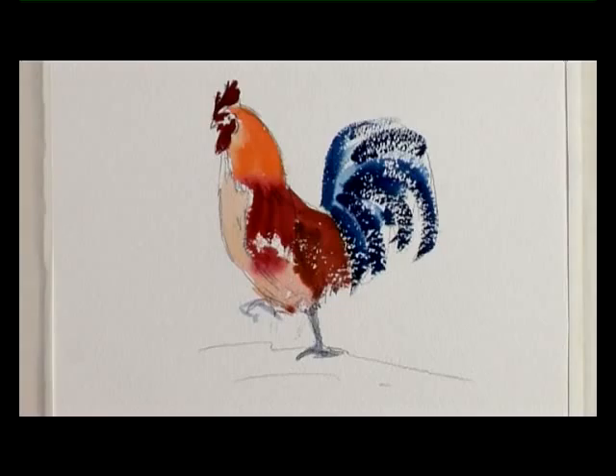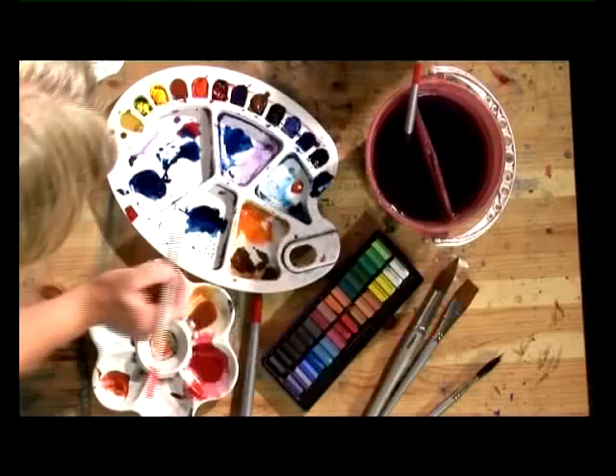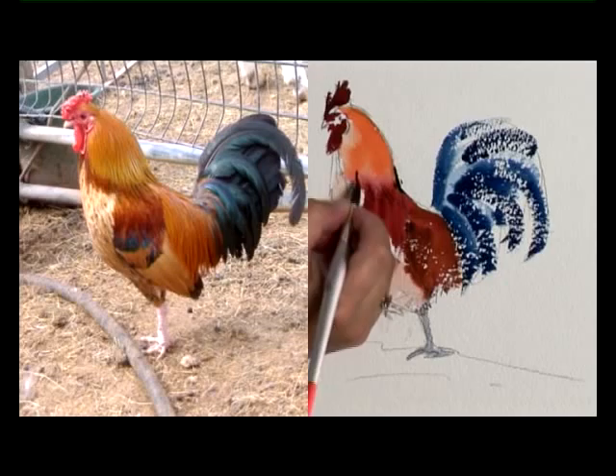Now that's dry, I can put a few dry brush marks in. I'm going to use the all-rounder brush, which is slightly smaller. I'm going to use some sepia. I'm just going to look where a few of the feathers are and indicate just a little bit of the feather detail, but not too much — focusing on the movement.